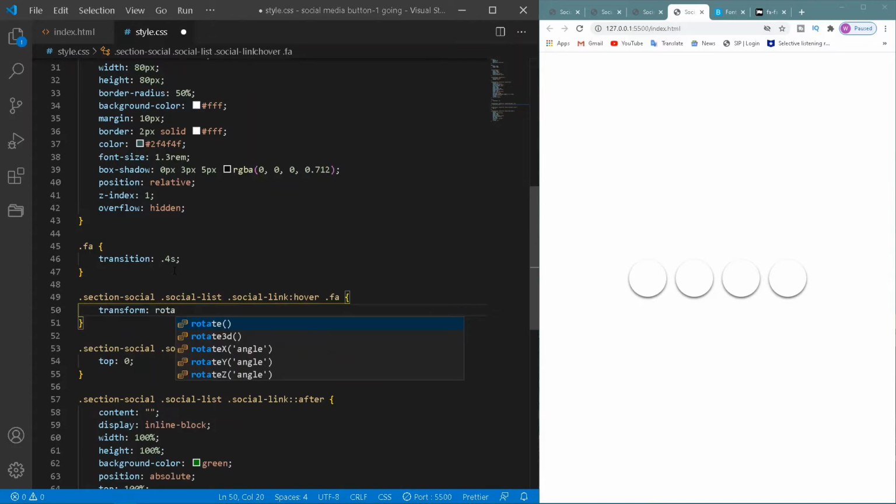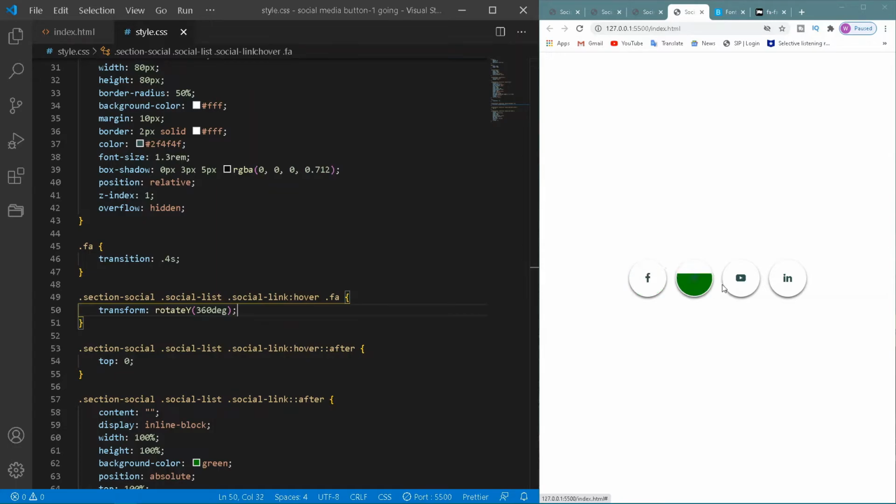Is it rotate? Yeah, rotateY, on the Y axis, as we get to 360 degrees. Okay, save it. Now when I hover, can you see it's spinning around, spinning around? But that's not all.